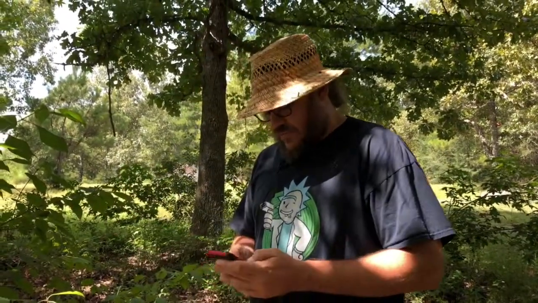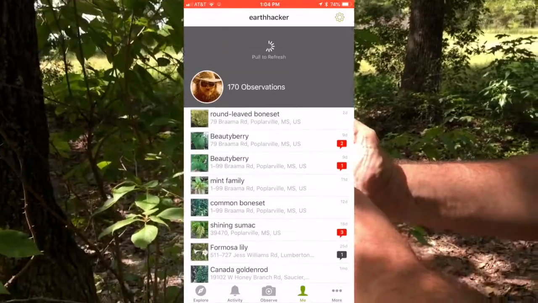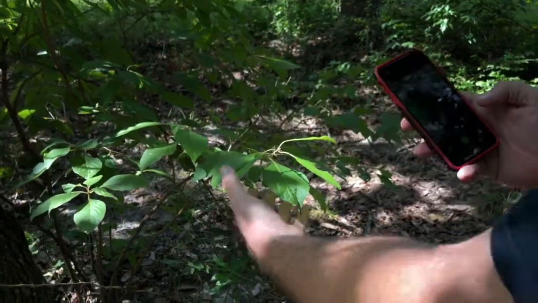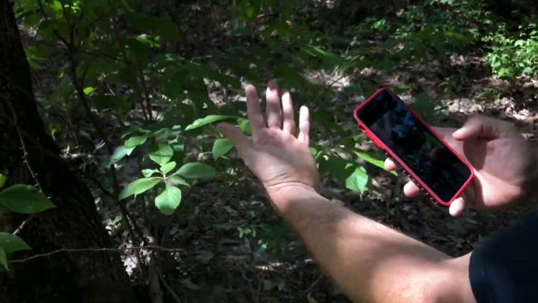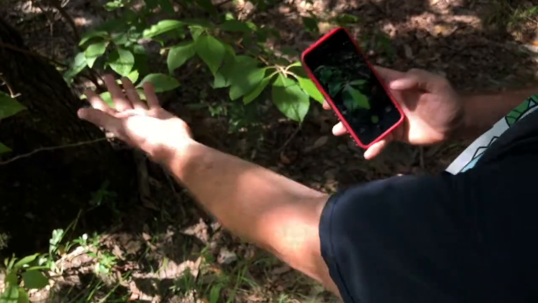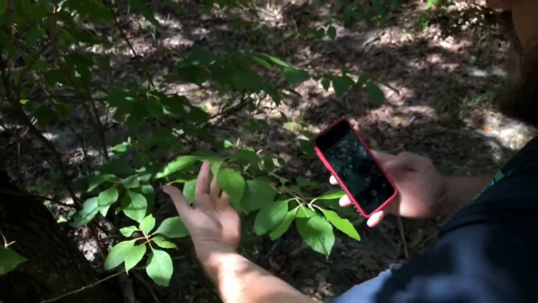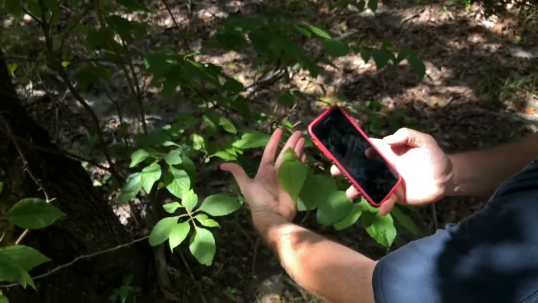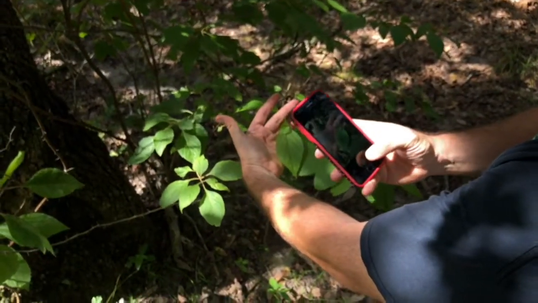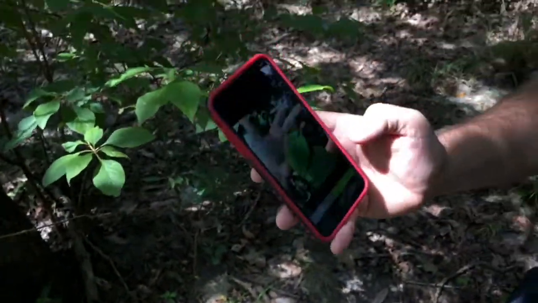Let's check this out. I'll give you a little demo. We open up iNat, and this is the main screen. Right here at the bottom, we click Observe. Sometimes it helps to get, don't be shy to get your hand in the frame, because if the AI can't find it in relation to what you're trying to identify, it might be done through somebody. So this helps. So I took a picture of the leaf.